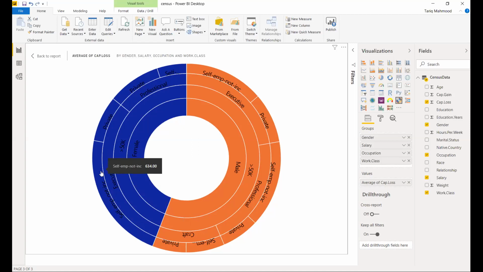So in this way, the sunburst can help you realize, you can do so many things here. You cannot even imagine. Through the sunburst, you can try to understand each and every possible combination of your KPIs. You can analyze multiple dimensions across the single KPI. Let me see if I can.